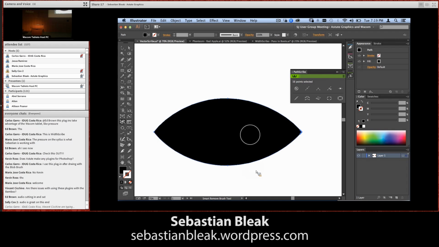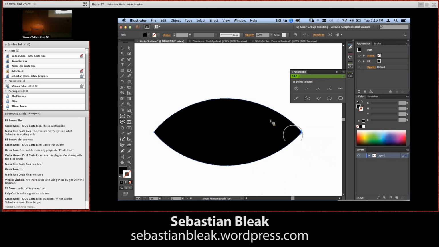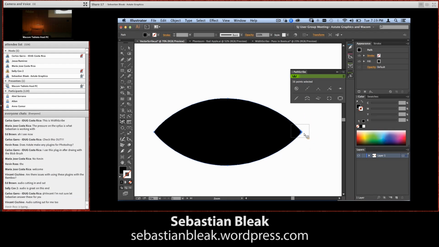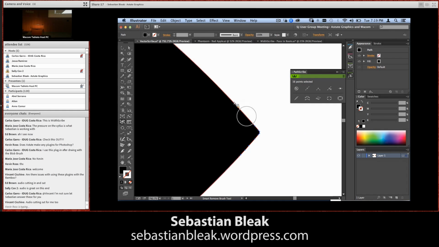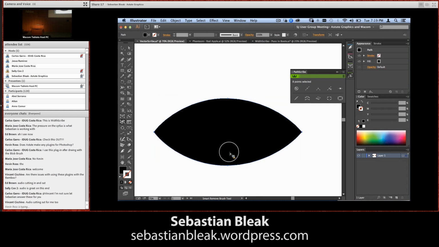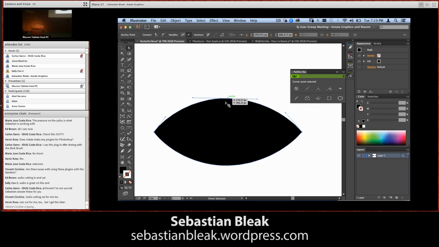So I got 1, 2, 3 over here and a bunch kind of piled up over here. So now I've brought it down to 16 anchor points really quick. If I zoom in on this, I could come in here and just start brushing away the rest of these guys right in here. All right, so now I got it down to 8 anchor points really quick. Now it's going to be a lot easier to edit because if I want to make some changes right here to this, maybe I want to make this a little bit more shallow, I could just click and drag, and I was able to bring this all the way down.